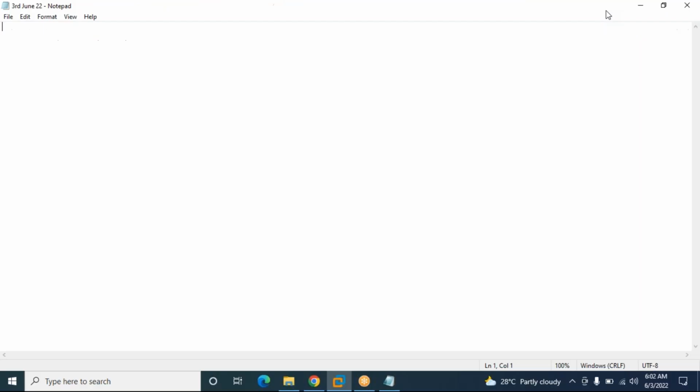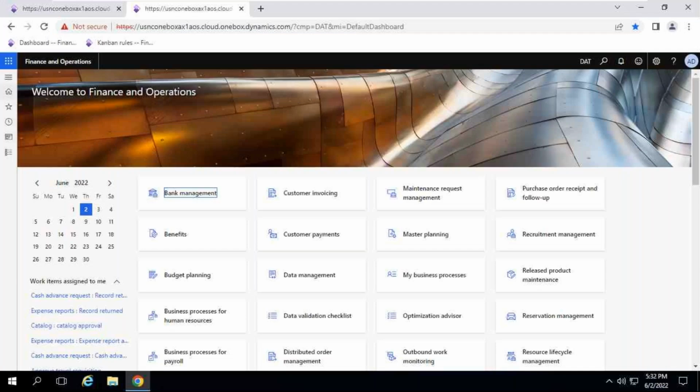Okay. So yesterday we were learning about master planning. I have posted one transaction, I have shown how it is creating MRP and the whole process.